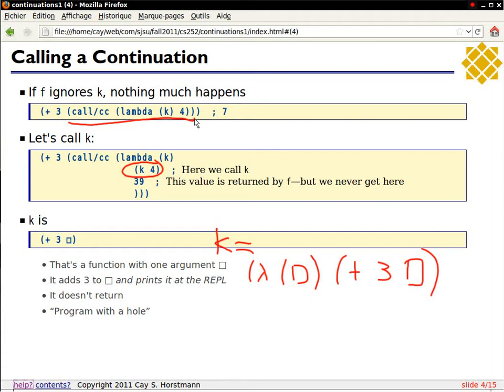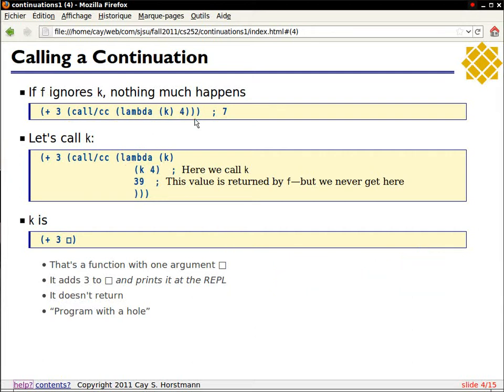So we never get to this point. That turns out to be a little bit inconvenient, that the continuations get you back to the read-eval-print loop, and we'll struggle with that a little bit in Scheme. There are variations of continuations called delimited continuations that don't go up all the way back to the REPL, but to another spot, and we'll see those later in Scala. But right now, that's what we'll do.